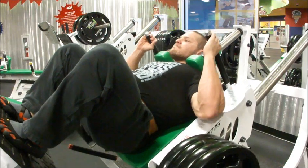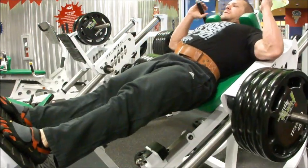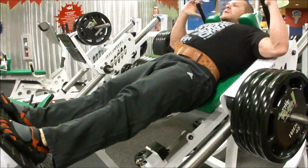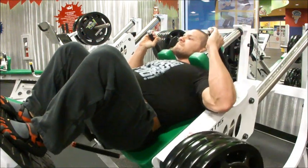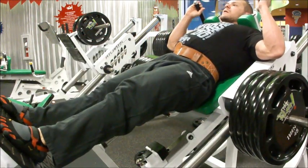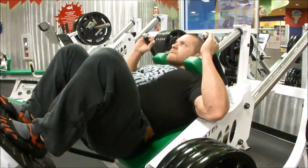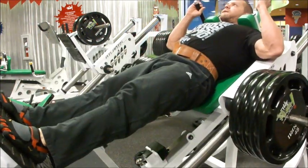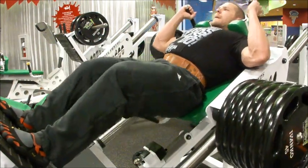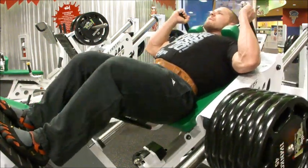I did six total sets of leg press. Here's the hack squat — I did one set with two plates, this is my second set with four plates, and I'm just gonna get a nice warm-up for my master set, which is gonna be six plates per side. Since I'm not doing squats or similar moves, I did lunges at the end of this workout — didn't video it, but I made sure to do that. Dead stop so you can't say I'm utilizing any bounce. Here's the six-plate set — I'm gonna get eight of these.